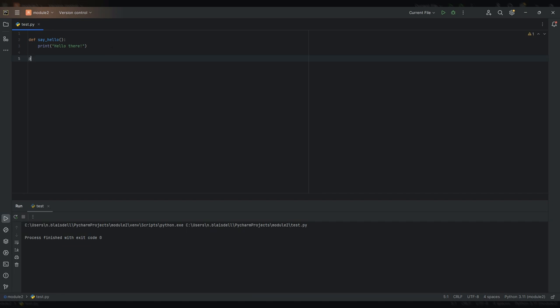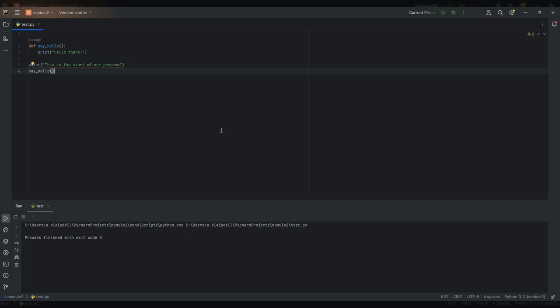Let's start with just saying print, this is the start of our program. And then right after that, let's call our new function. So we simply write the name of the function, say_hello, and then we must use the open and close parentheses to tell Python I want to use this function. The open and close parentheses is what allows that to happen.